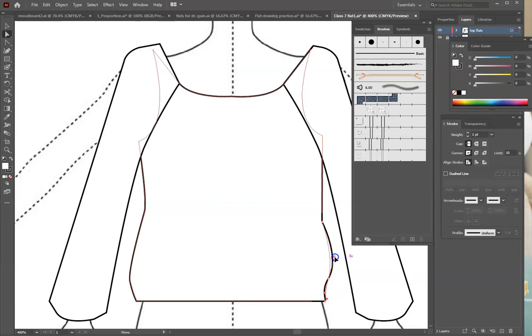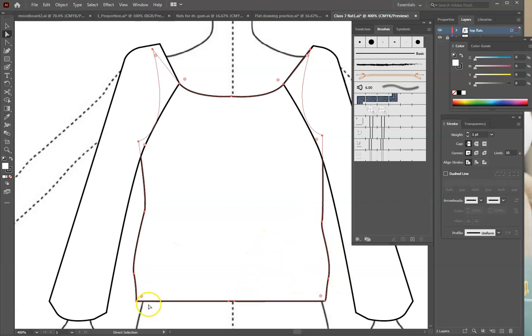Okay, so I just made it a little bit smoother, A, and then fit it.